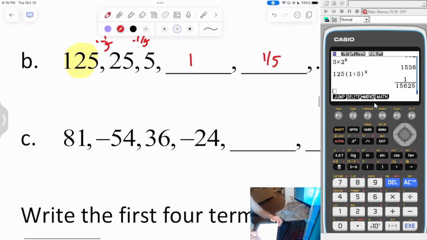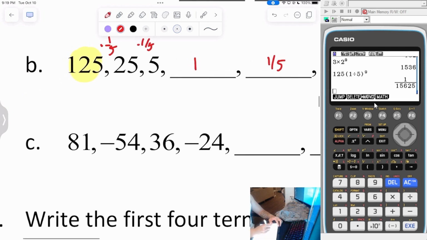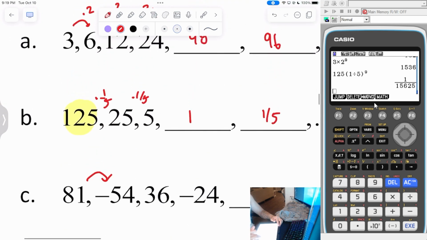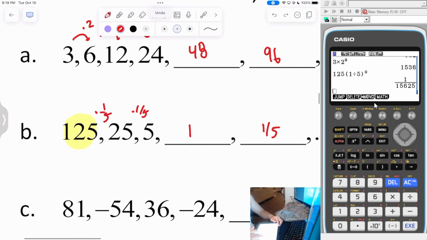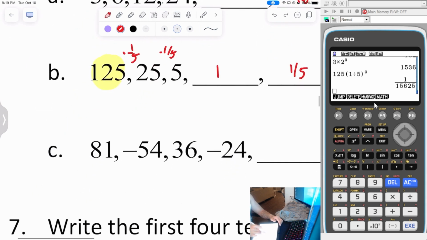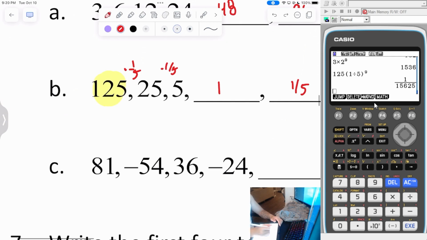Now let's move on to the third problem. This one might not feel so easy to think about, seeing what we might multiply from this number to the next. It doesn't seem like it's just multiplied by 1/2 or 1/3. So thinking about it might not feel so easy. If they're not as easily accessible as the previous two problems, then I would suggest, hey, is there another way that we can think about what we're multiplying by?